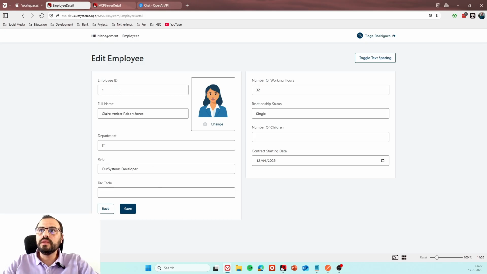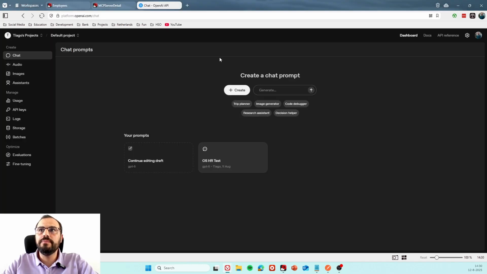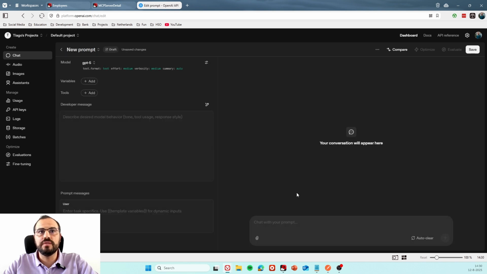So this currently allows us to create very simple employees for the HR to manage. We have these two employees here, right? If we go to OpenAI and we are inside our platform, we can go to the chat and create a new chat.